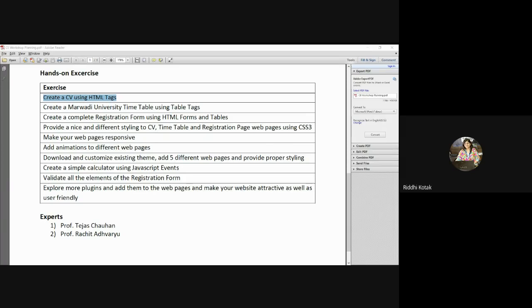Second thing, you have to refer to W3Schools. These are the two things every time you have to follow while you come over here. All the HTML related functionalities you can learn from here.